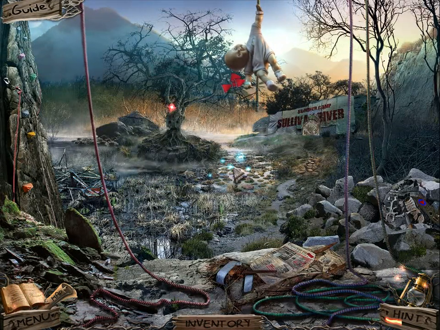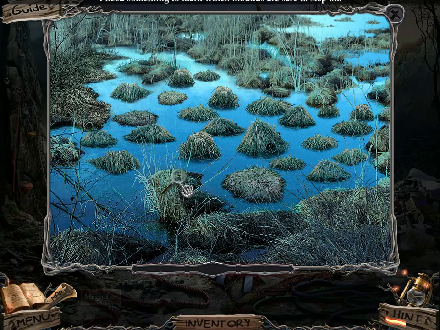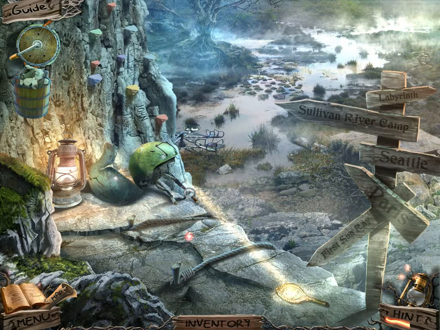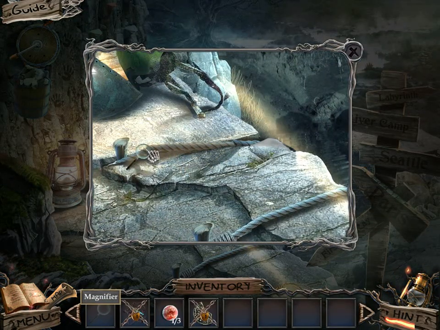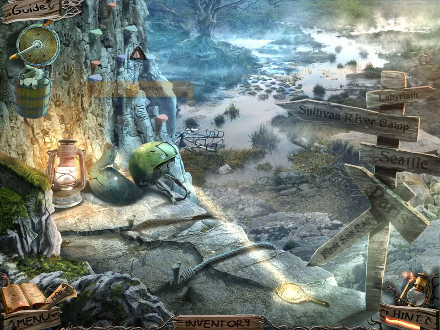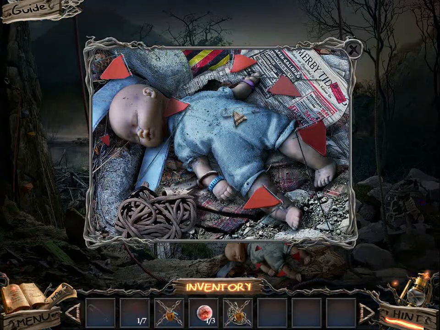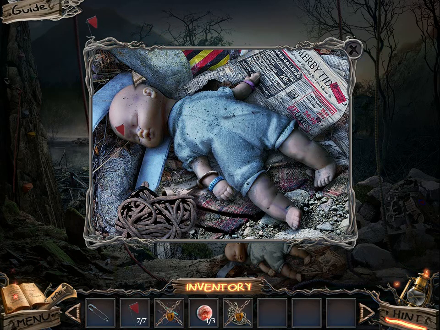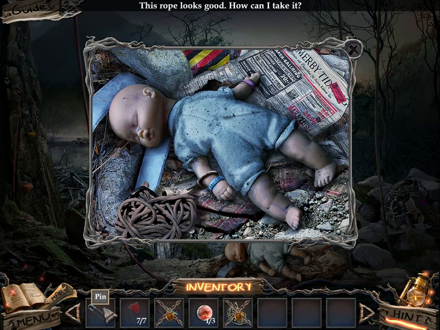Okay, so I don't know what I'm doing here. I need something to mark which mounds are safe. I don't know, but I did find a magnifier, so I presume the magnifier is what I'm using this for. Yeah, now I can get this doll. Well, I didn't actually want the doll, I just wanted the pins. Didn't actually care about the doll.